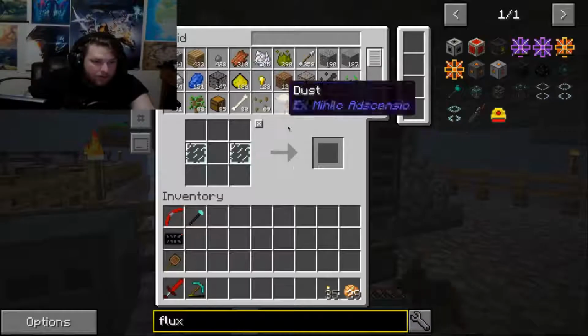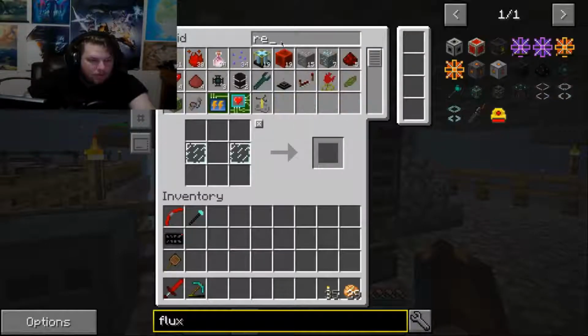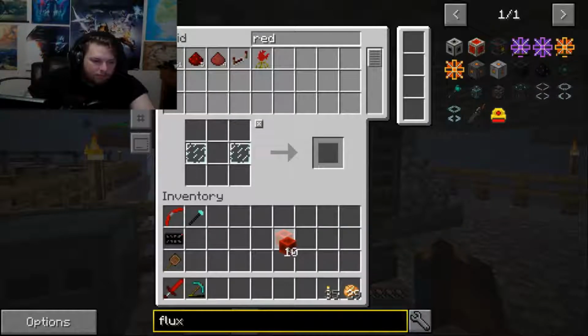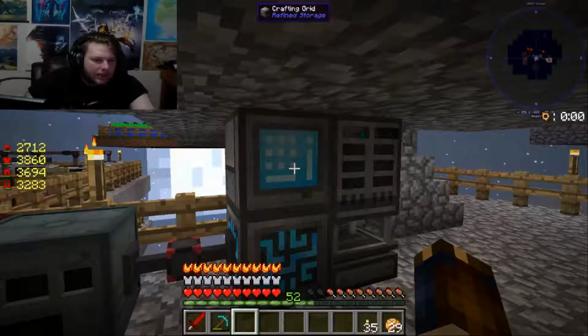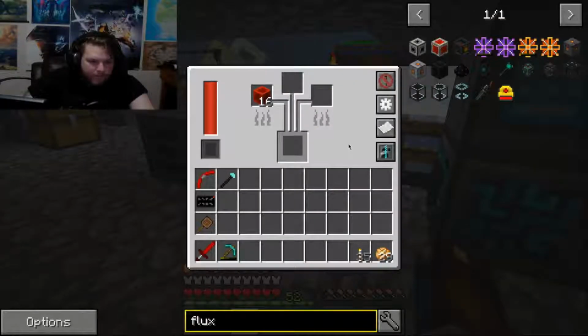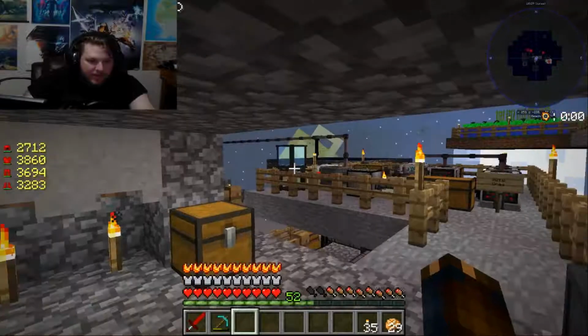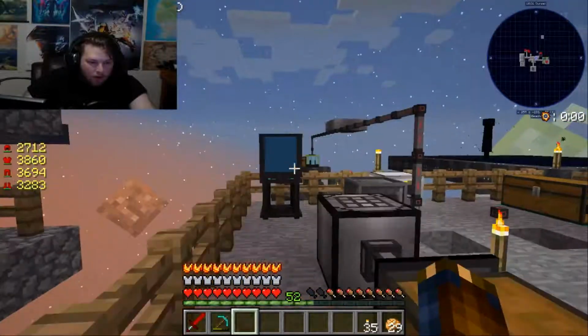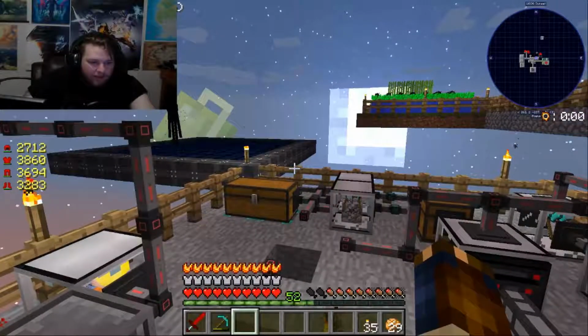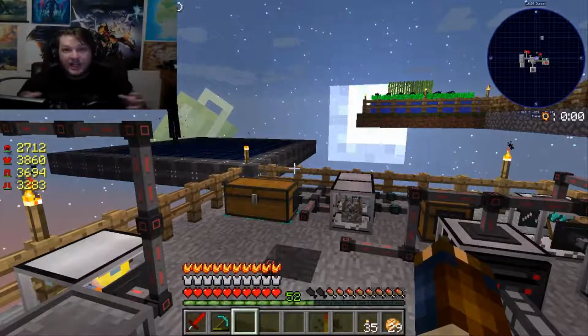Alright, where's those blocks of redstone go? I'm probably gonna need a lot more than 19. But I have a lot more than 19 in the chest down there. So yeah, I'm gonna smelt that. So I'm gonna work on getting that power. This way, this can hold more power. That way we can basically stay stocked up.